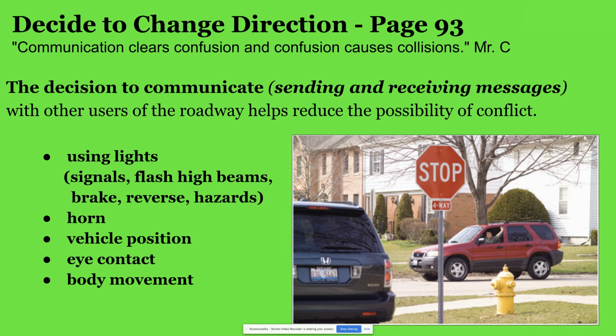Now, eye contact is another important one because as you see in the picture and the figure on the right, the person in the red car is signaling and making eye contact with you to let you know that either she is or he is going to wave you on to allow you to have the right of way through the intersection, or they're telling you that I'm going to go first. So telling you I'm going to go first relates to body movement. Basically, it means that your body's inside the car. As that car moves, you're telling the other roadway user that you plan to take the right of way or to move first.